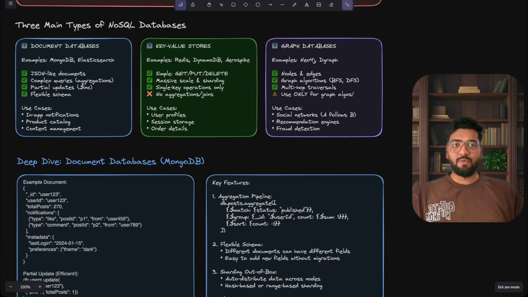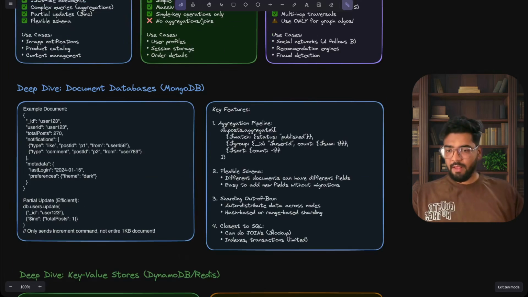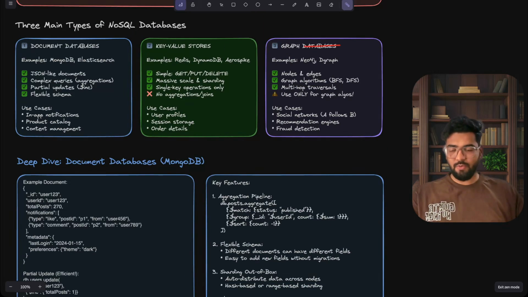So how things work here is, let's say we are on Facebook and we have a person A that is a friend of person B, and person B is a friend of person C. Now B is the mutual friend of person A and person C. So this is how graph DBs work, and based on this we can recommend person A and C, and see that B is a mutual friend among them. So this is how the graph DBs work.